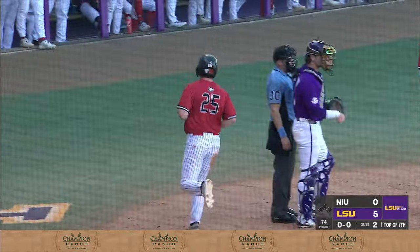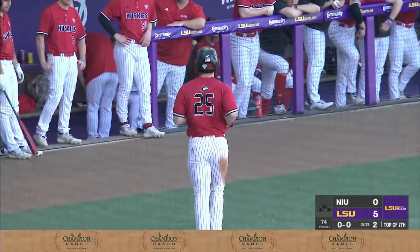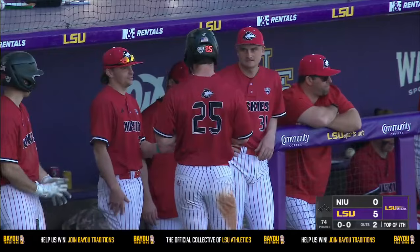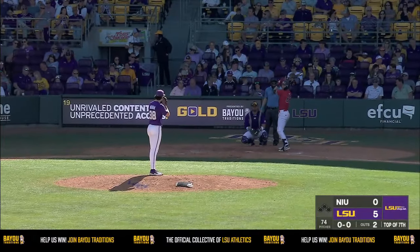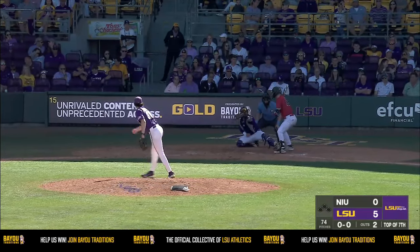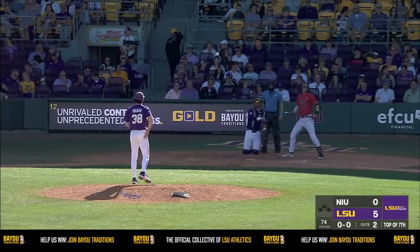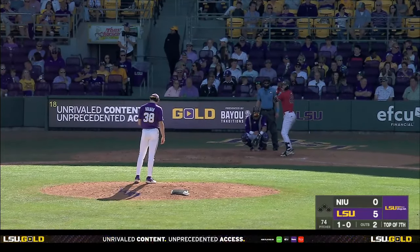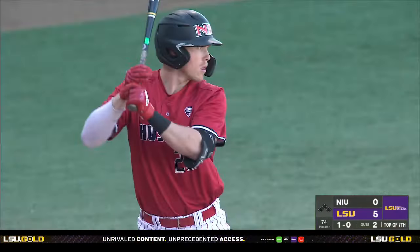Again, used all 253 pounds to get gravity to put him back on the bag. But as you mentioned, standing at 6'4", he used all of that to get the baseball. Two down. That'll bring Aaron Harper to the plate. Breaking ball missed outside for ball one. 1-0. Harper today hit into a double play in the second. Flied out to Kling in center in the fifth.